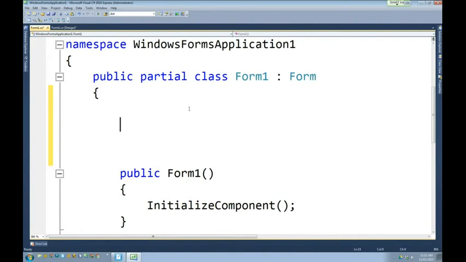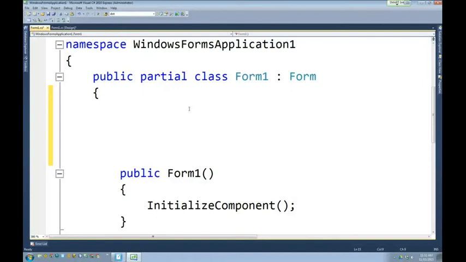Up here is the area that you can create global variables. So these would be variables that are available to anything. So for all three of our buttons, if I make a variable up here, all three of my buttons can use it. As well, variables up here are alive for the whole program. So until you stop the program from running, these variables will always be alive.